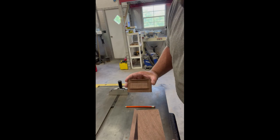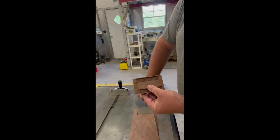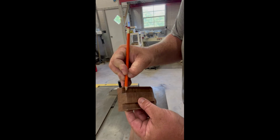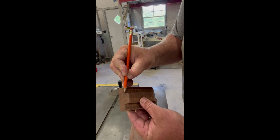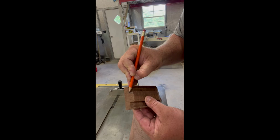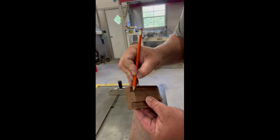In order to do that, what we need to do is take an end off, and we need to cut right at the bottom of this slot. So our blade's going to go below that. We don't want to cut into the slot. We want to cut below it. So that's going to be where our blade rides, right there.